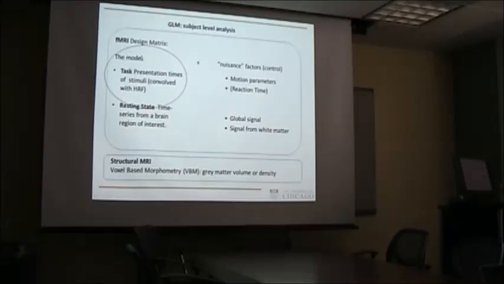And for task-related fMRI, you often include the motion parameters. So if you recall from last week, in this process of realignment, you also get estimations of how much each subject moved from scan to scan. You can use that information to incorporate in your model to extra correct for motion.